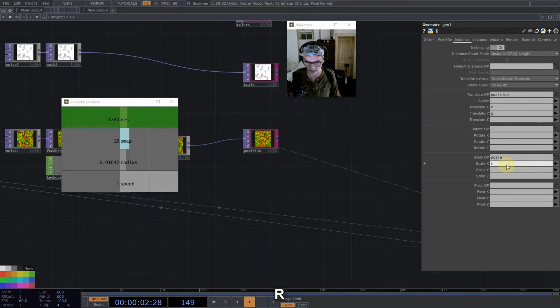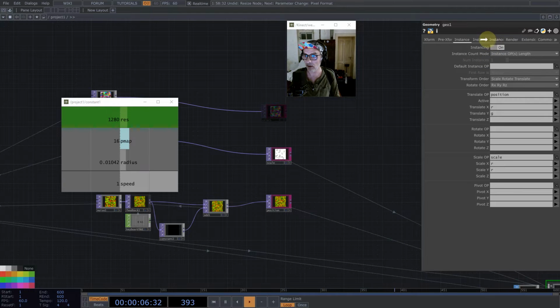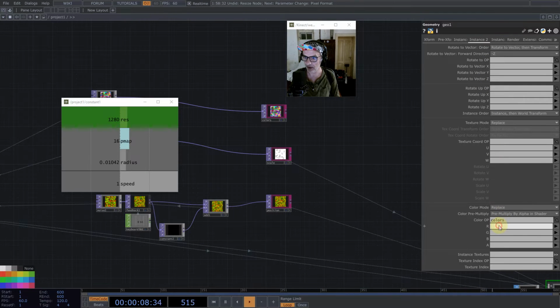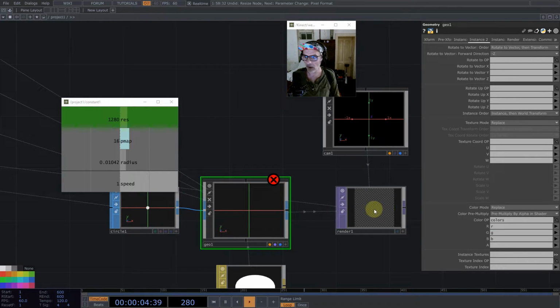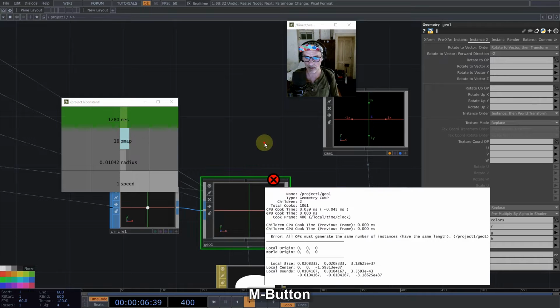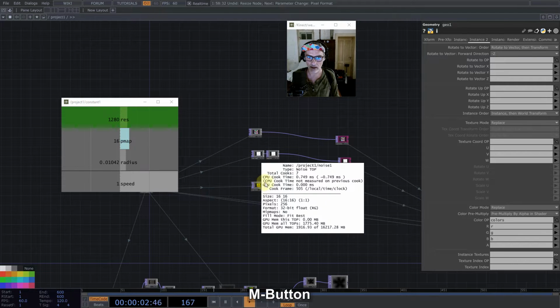The scale would take only red, and color RGB. We have the same length somewhere, so 16 by 16.